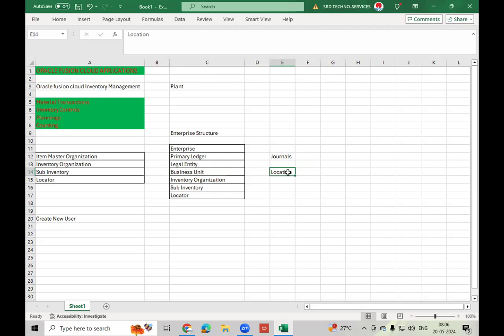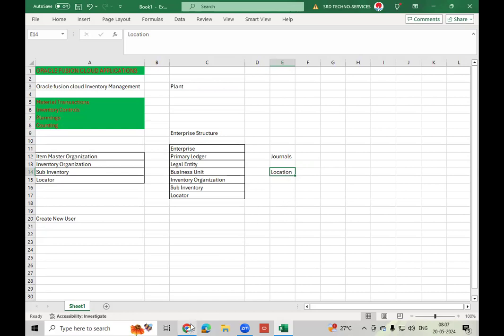It contains address details: flat number, door number, street, area, landmarks nearby, pin code, city. Those details, that combination, I'll maintain in the address. So that is nothing but a location.